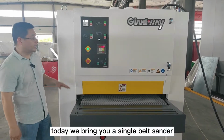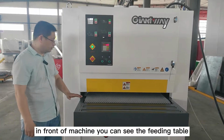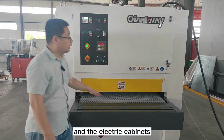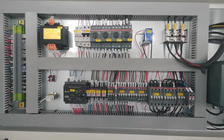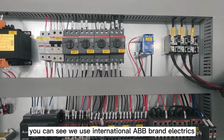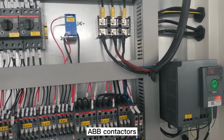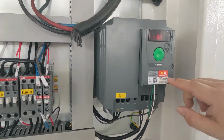Today, we bring you a single belt sander. In front of the machine, you can see the feeding table, control panel, and the electric cabinet. Inside the electric cabinet, you can see we use international ABB brand electrics, including the ABB breakers, ABB contactors, and Schneider inverter.